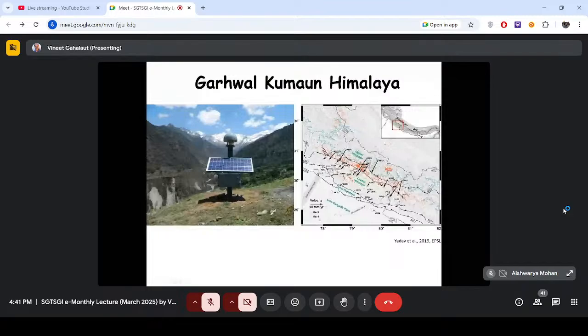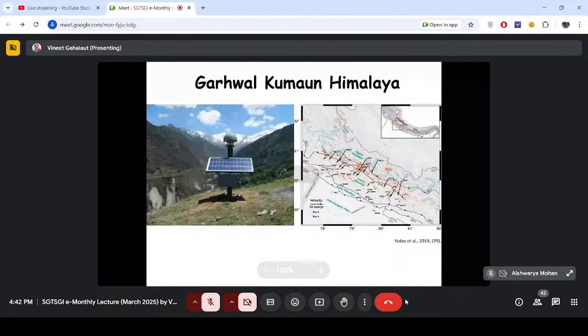Thanks. So these are the vectors from that network, and what you see is that the sites in the Indo-Gangetic plain are not moving much. We have few sites here, but as you move towards the north, the velocity increases. These are the vectors with respect to India. You remember I showed a plot in which all sites were moving towards India, so that's the reference frame I'm using. All these sites are moving towards the south, towards the Indo-Gangetic plain, and as you move towards the north, the vector size increases, and that's a clear signature of strain accumulation. That's what elastic rebound theory says.